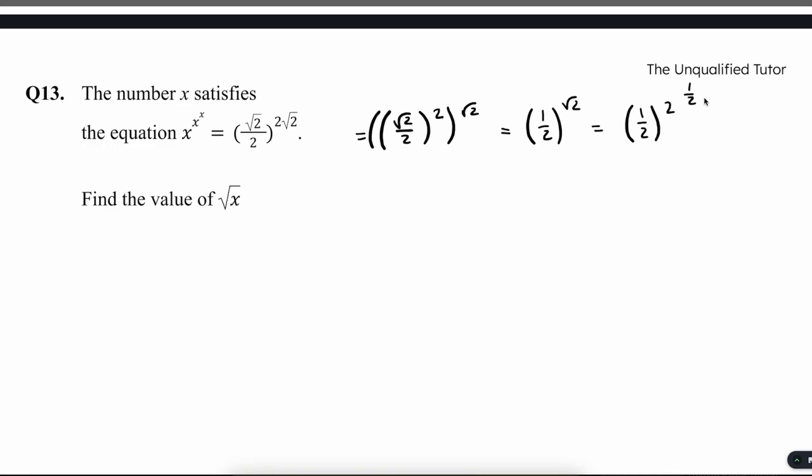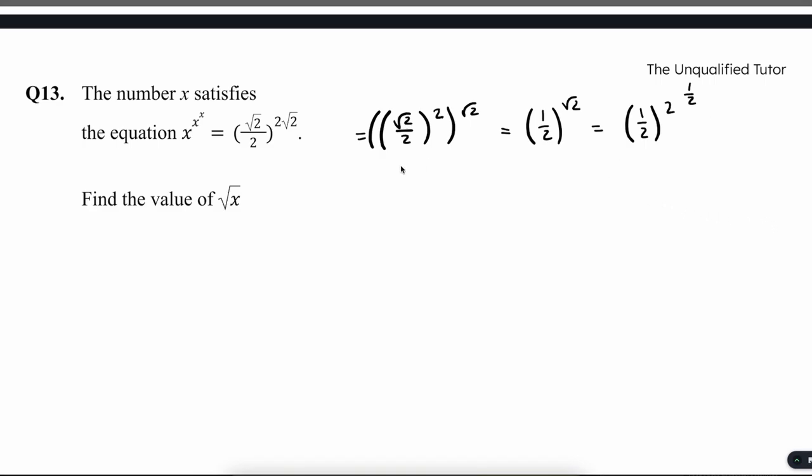The reason why we don't want surds is because raising to a power of a surd gets very confusing and difficult to see what's going on. So we're going to raise it to the power of rational numbers, and annoyingly it's very, very close to being the same, but it's not quite the same. It's 1/2 to the 2 to the 1/2, not 1/2 to the 1/2 to the 1/2.